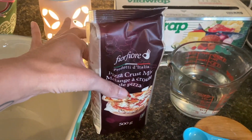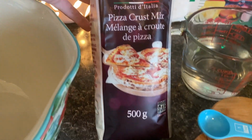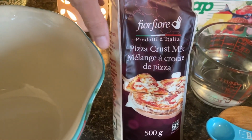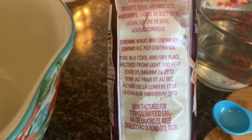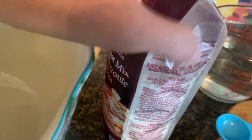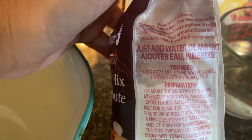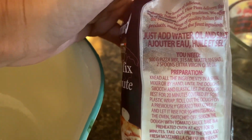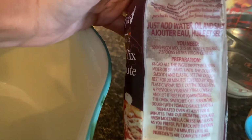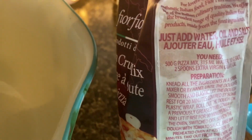I'm going to go ahead and try and make some garlic fingers out of this pizza crust mix that I bought at Walmart. I thought it looked really neat. It said it had sourdough starter in it and everything. So I'm going to give it a try, but check out the measurements. Says 2 spoons extra virgin olive oil. I don't know if that means teaspoons or tablespoons, and what the heck is 10 grams of salt. So I'm guessing that this is like European or something, and I'm gonna have to look up the measurements, but I'll list them below. But yeah, I'm gonna give this a shot.